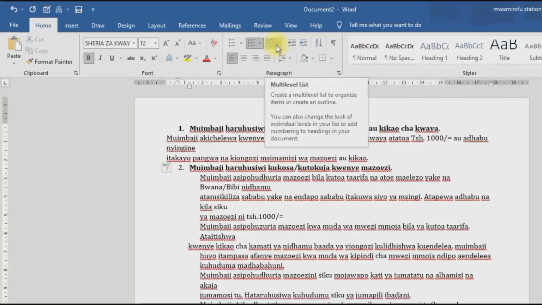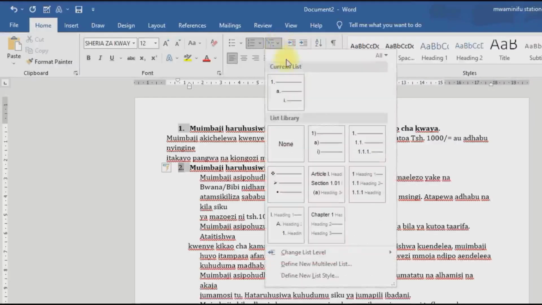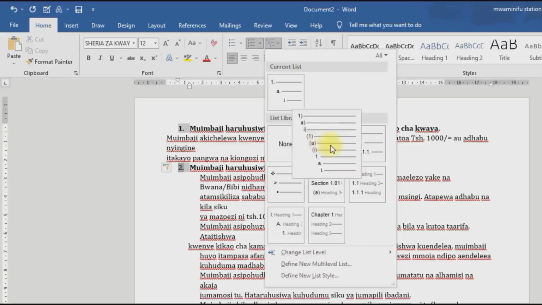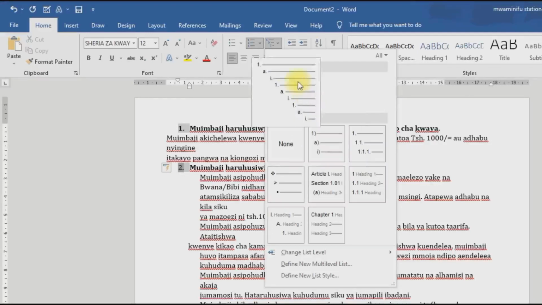Now you choose this preset. As you see, there is number 1, then A, beside A there is Roman numeral 1, and so on.